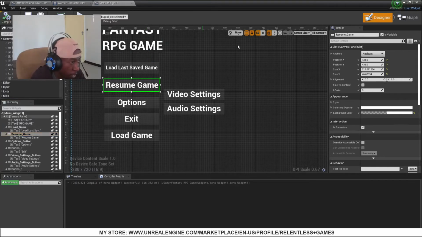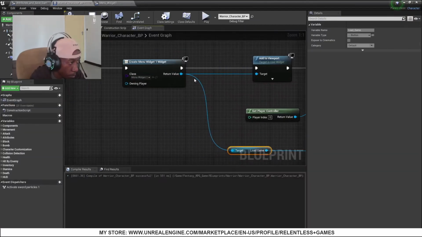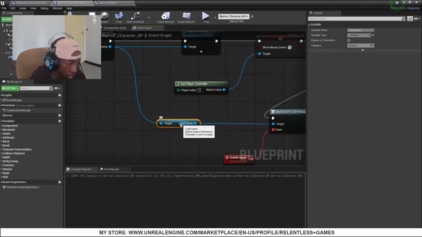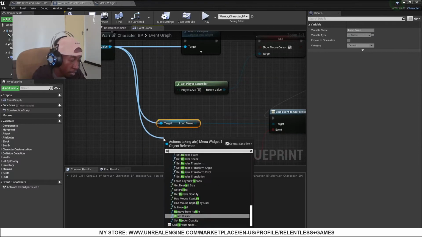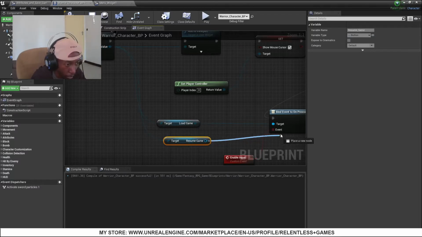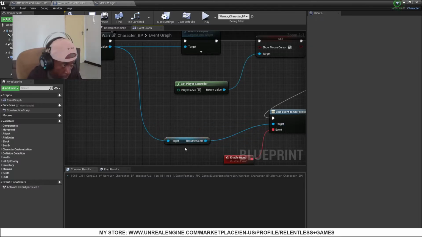Okay, we're gonna compile that and save it back to the warrior blueprint. So now, this has changed to load game, but instead of getting load game, we're gonna get resume game, and we're gonna connect that, and we're gonna get rid of the load game.